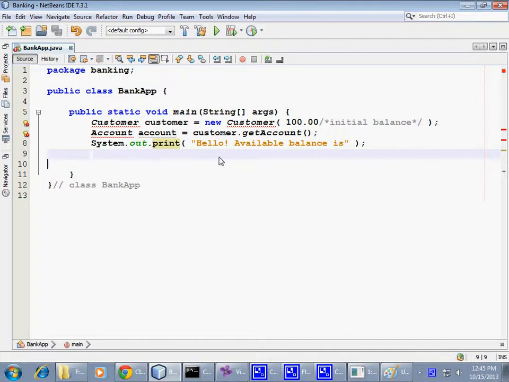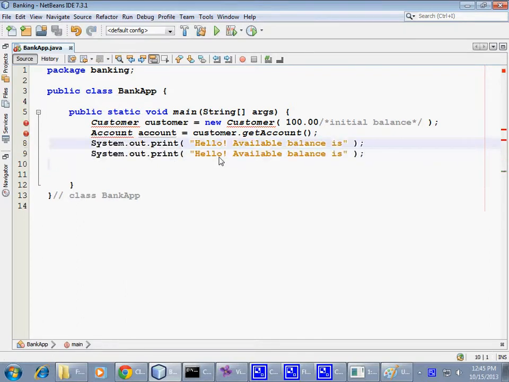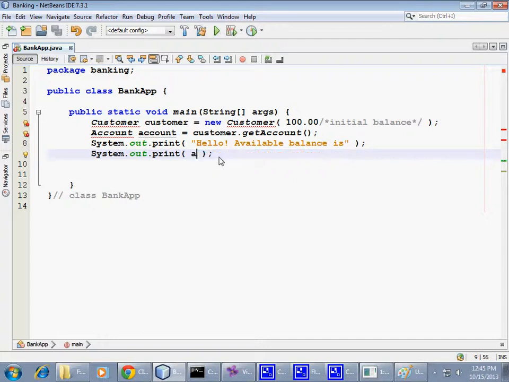And what I can do, I can just say print account GetBalance. And GetBalance is another method that I'm going to be adding to my account.